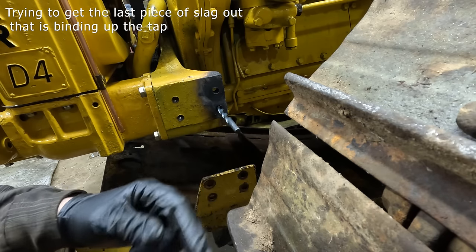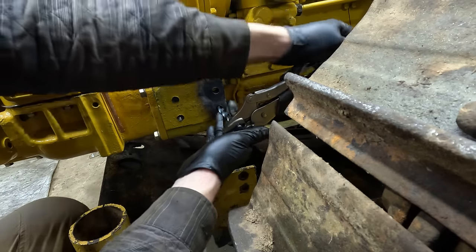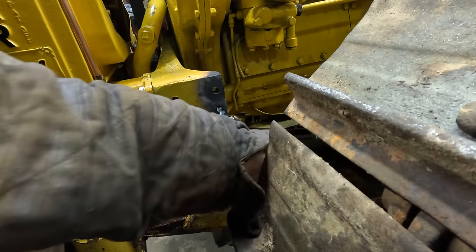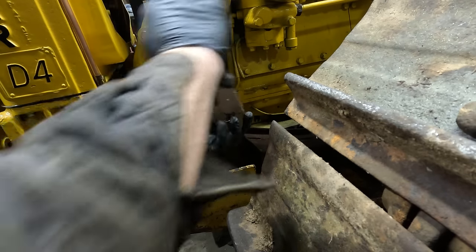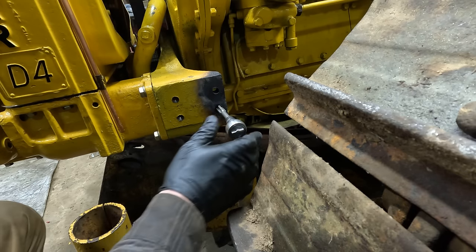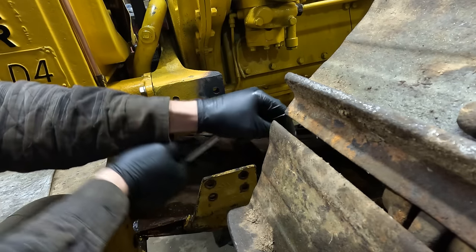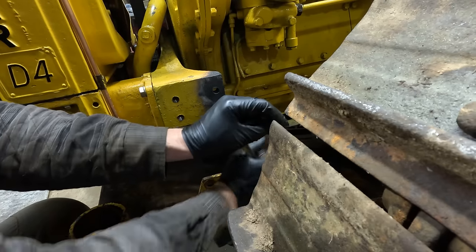I do have a flexible drill coupling somewhere, but I think it's back at the house. Oh, I got it through though. There must have just been one little piece of slag in there that was stuck to a thread. Yep, it's moving. There we go.